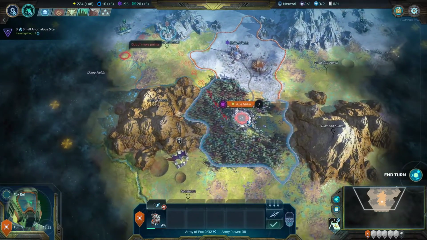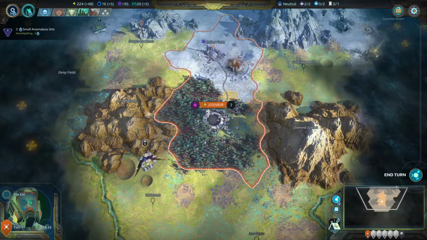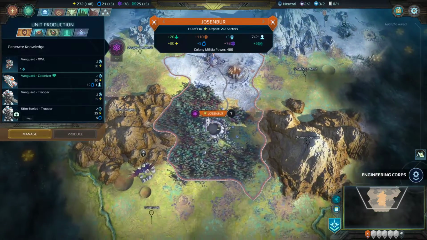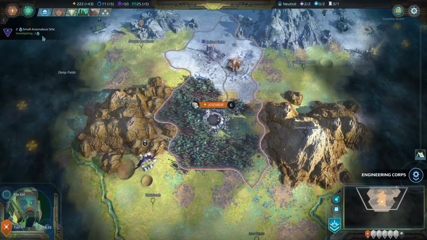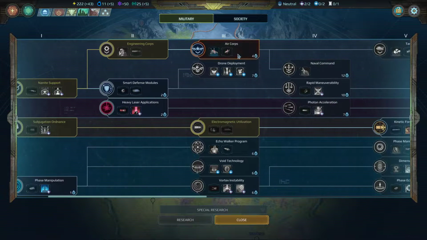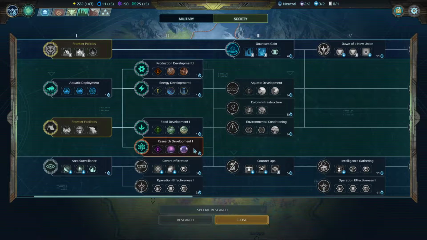Because usually, if I have this frontier facilities, I would usually want a colonizer out by now. But because I don't even have a colonizer out, I'm not too pressed. I'm not being inefficient with how I'm using my resources. Because now we've got the doctrine going, we're going to have this tank really early. A bit too early. We have a lot of research, so let's get this research development.